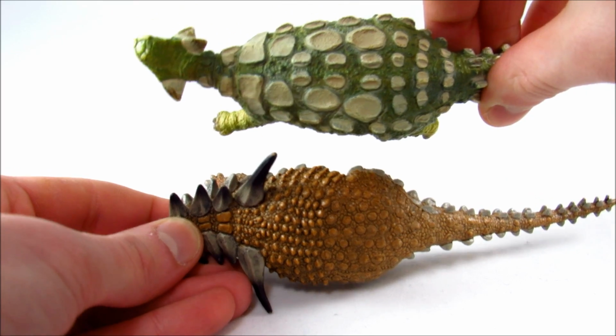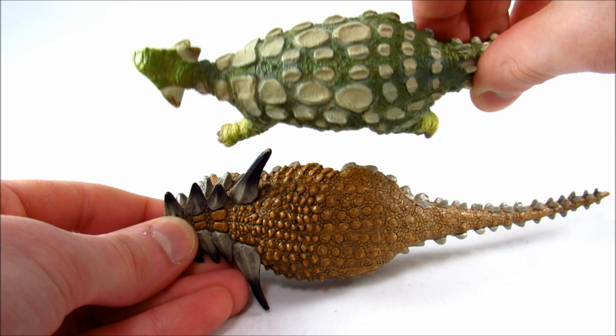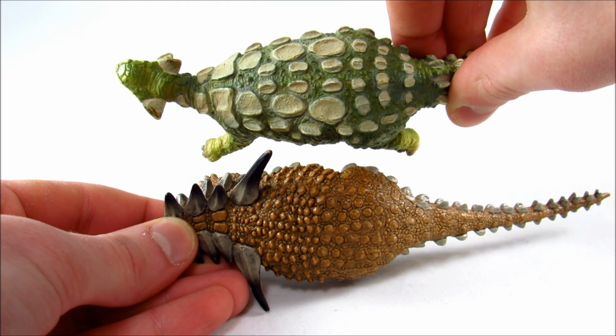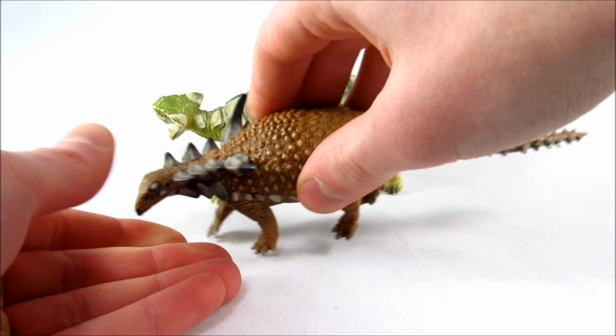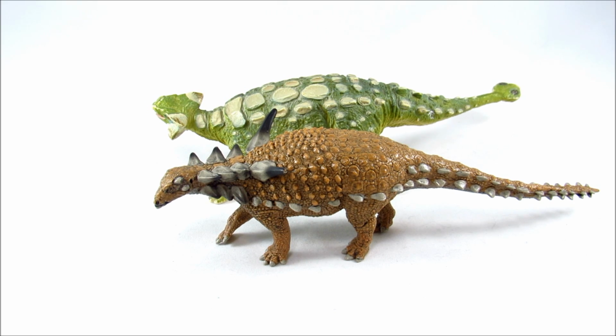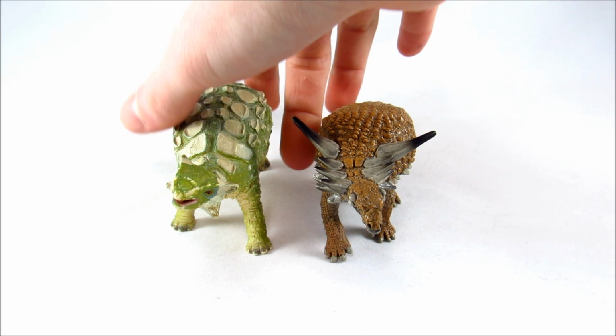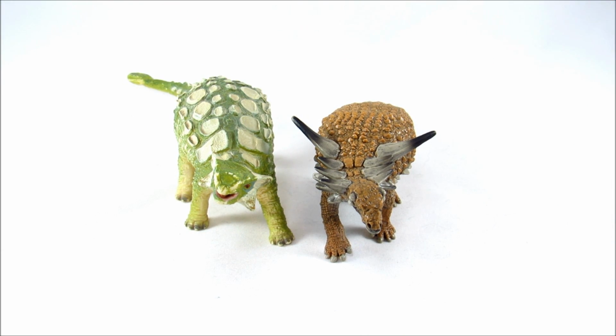The Sauropelta actually is a little bit wider, and that's one of the slightly outdated things about the Carnegie Ankylosaurus, is it's a little bit too thin. Although, other than that, it is still a beautiful model that holds up on most levels. But as you can see next to each other, these look really good if you want to make a little herd of ankylosaurs on your shelf, or do some photography with ankylosaurs.